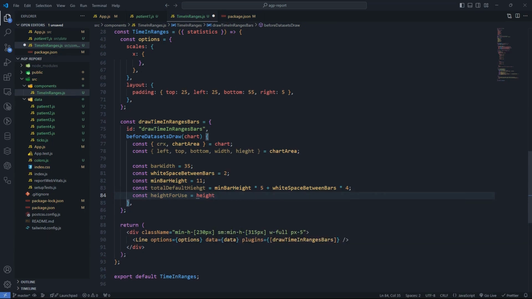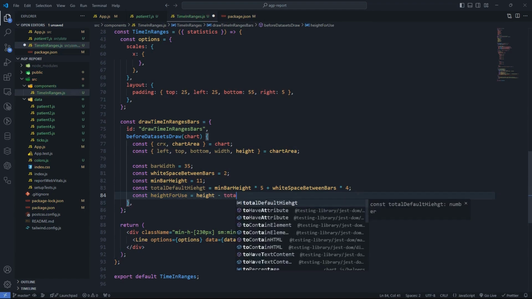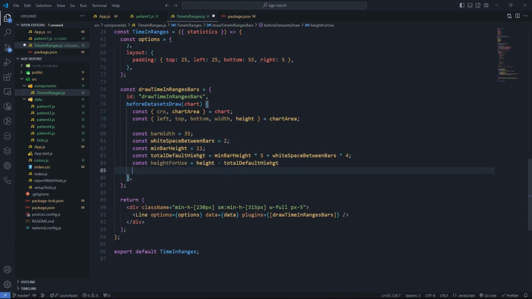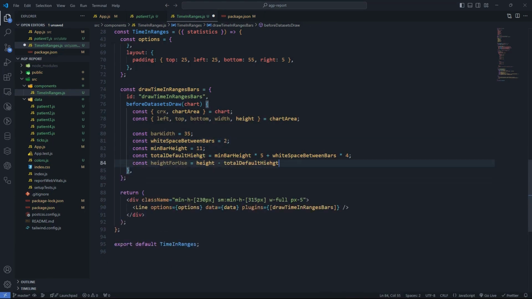We have a height here. Okay, here we have an error. So yeah, height minus total default height. So what we are saying here is height for use means the height without the total default height. Great.